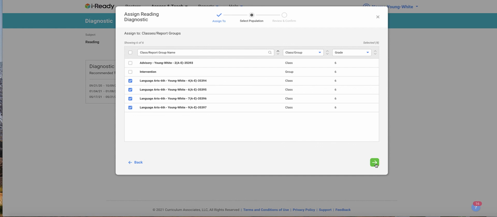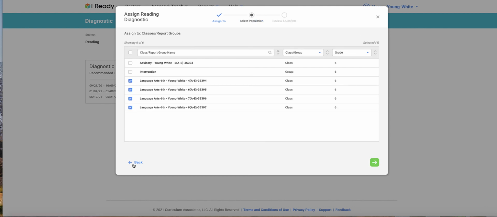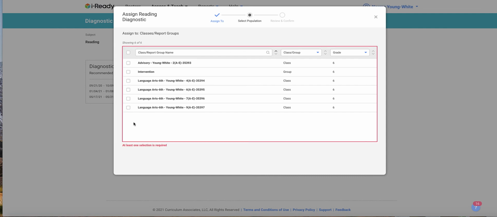And then continue, and everything else works identical to what I just showed you. The only thing that you might need to change is, depending on how your building chooses to administer the assessment, if it's only the ELA and math teachers administering it, then you would select all of your classes in order to assign it to all your students.